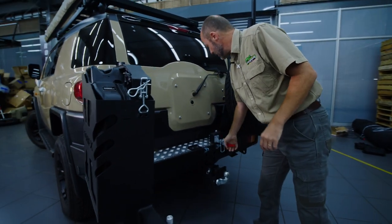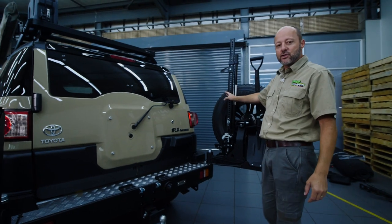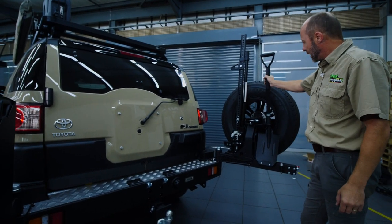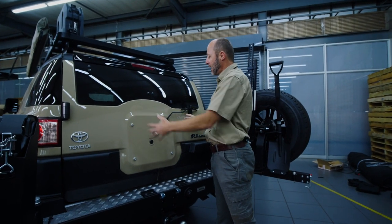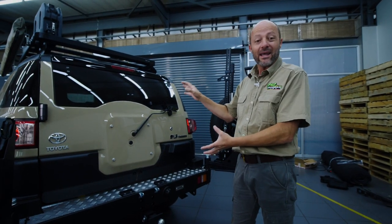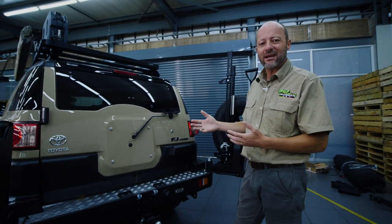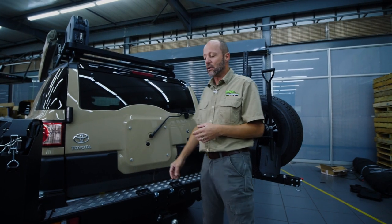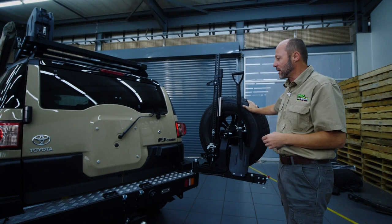On the right-hand side, we have the spare wheel, and we also have high lift jack and shovel for recovery and other stuff. This wheel normally hangs on the back door of the vehicle, and they tend to start wearing out the hinges. So always a good idea to take your heavy, especially if you go to a nice heavy 3-ply off-road tire. They tend to be a lot heavier, and they do stress out the rear hinges on the rear doors. Best moved to an arm like this where it doesn't impact the rear door.